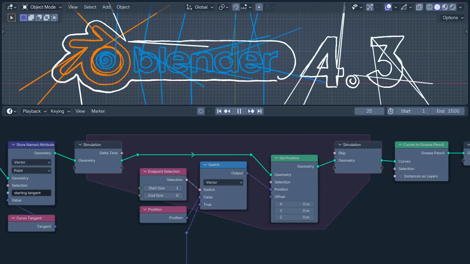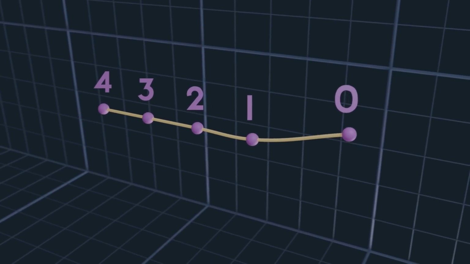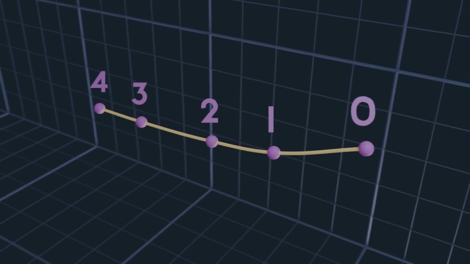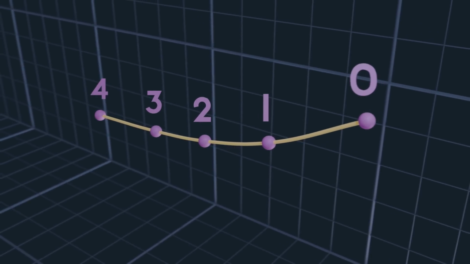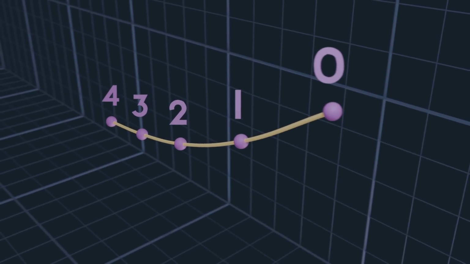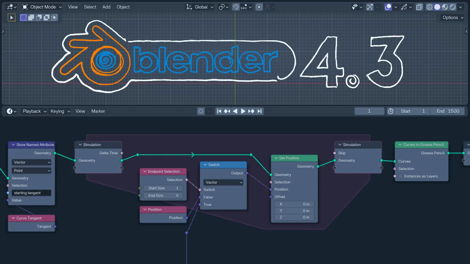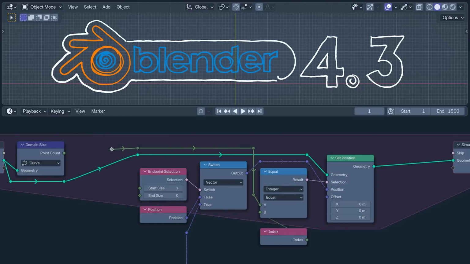Well, we want each spline to behave like a chain, which means we want the first point in each spline offset by the tangent, then each subsequent point influenced by the offset position of its predecessor. For this to work, we need to set each point's position sequentially, one by one, down the spline. This version doesn't allow us to do that, because it sets them all at the same time. That's why we need to go back. Not back to the island, but back to the repeat zone.